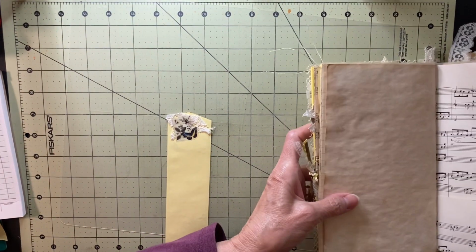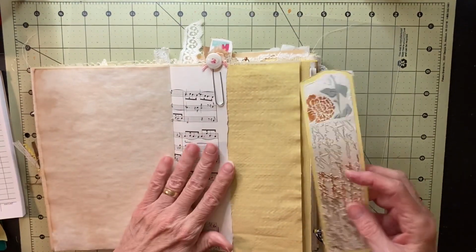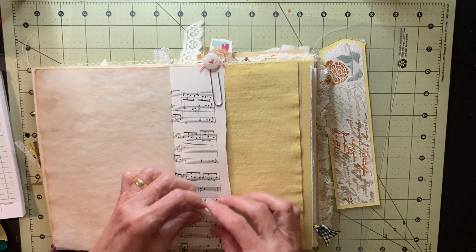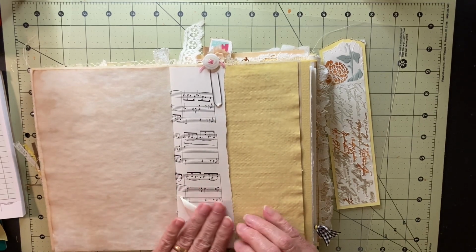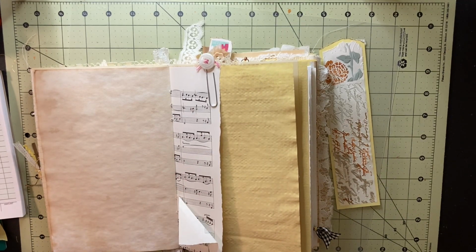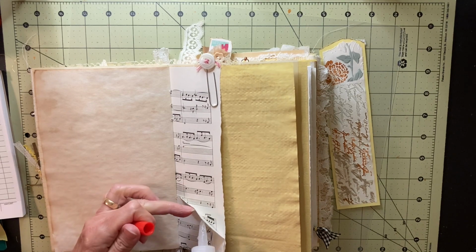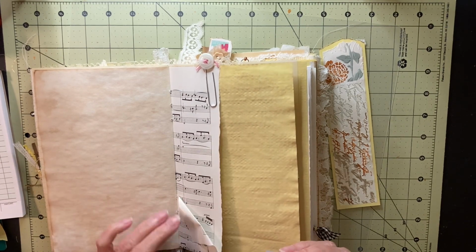I'm going to bring the book back over. And I think what I'd like to do is just turn this corner down a little bit just to make it have a little more interest there. I've done that on another page too. And I'm just going to put a little bit of glue to hold it down right there. Hope that was enough.